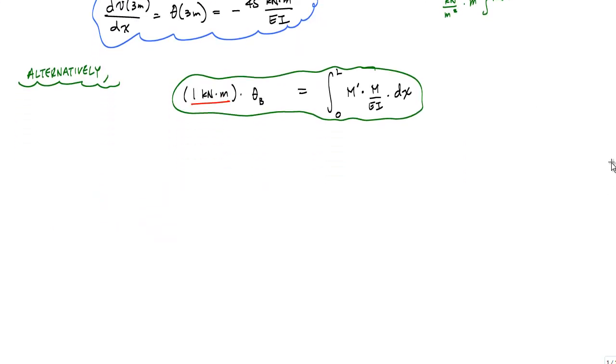Instead of using the moment functions, I look at the shapes of the moment diagrams associated with the virtual moment and the real moment. What I like to do is draw in the shape of the moments associated with this integral. So M prime was the virtual moment, which was a rectangular box right here with a negative 1 value over 3 meters. And for the curvature, the real curvature, I had a triangle with a value of negative 30.